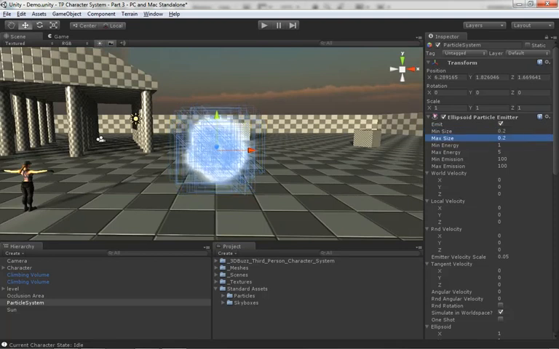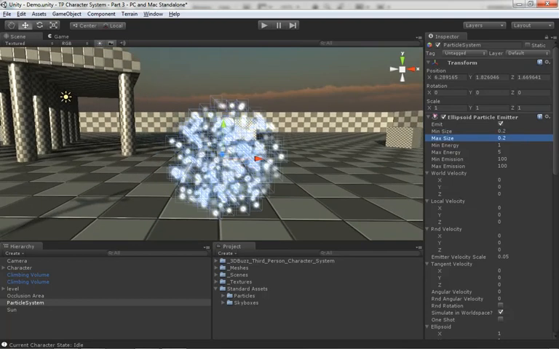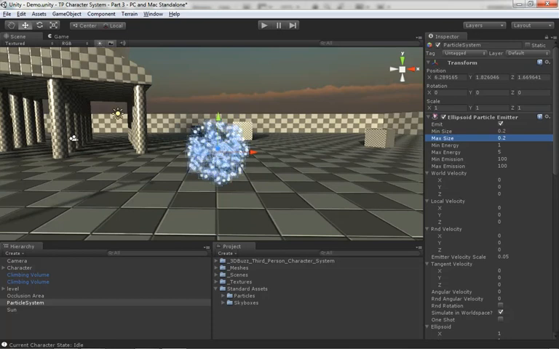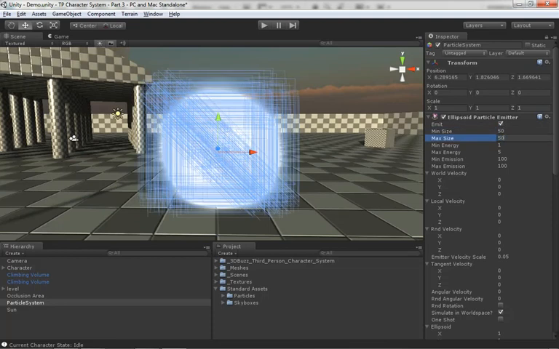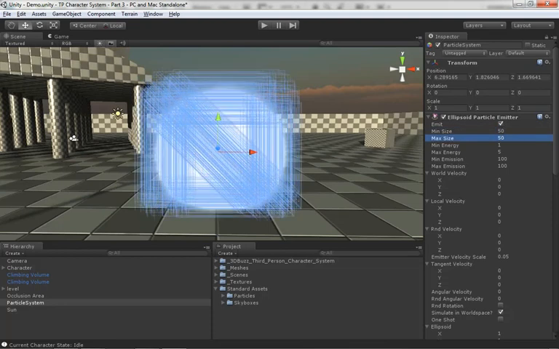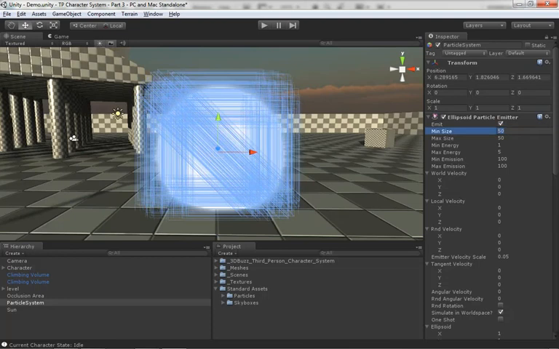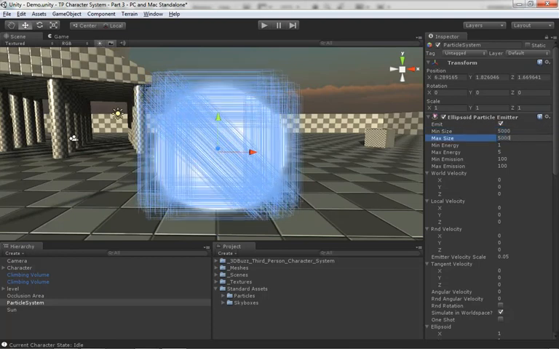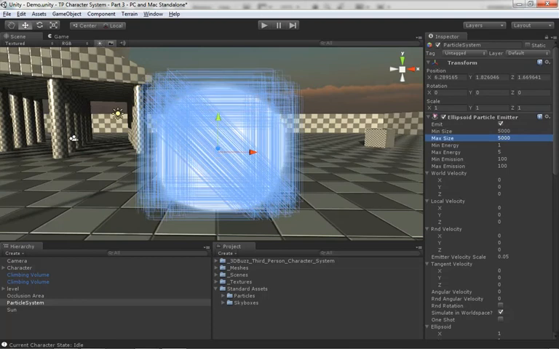Give them a second to die off because it still has that lifespan to take into account. And you can see that they're bigger than they were. Now, there is an interesting thing going on here, because if I set these to something ridiculous, like, let's say 50 by 50, note the size that we're getting is pretty close to where it was a moment ago. I can set these to something really insane like 5,000 by 5,000, and they're not getting any bigger.